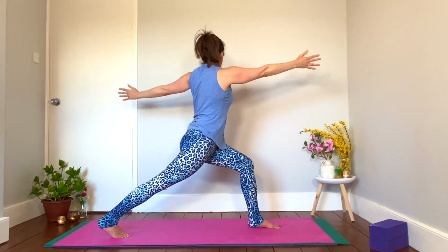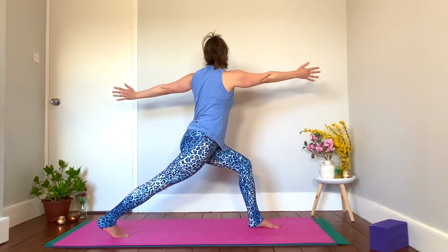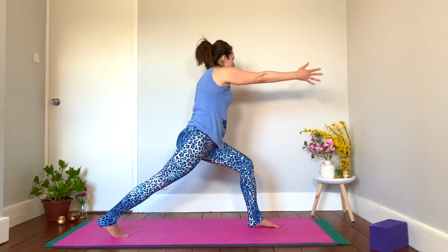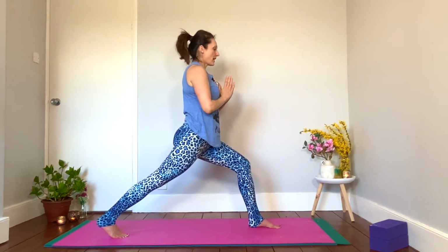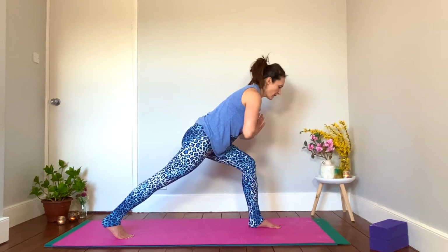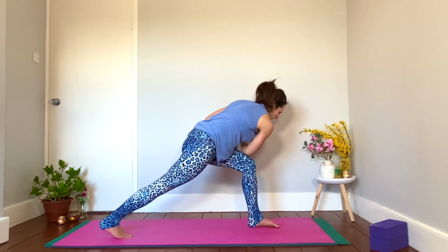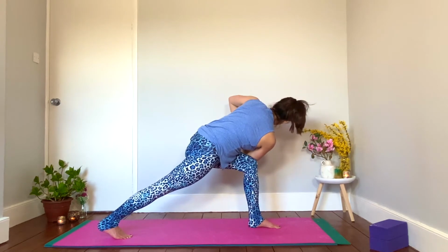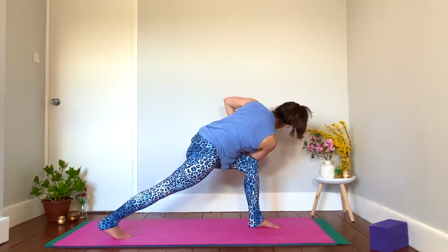Exhale, high lunge, open twist. Inhale, forward to high lunge. Palms come to the chest. Lean forward out of the waist. Lift this right elbow, hook on the outside of this knee.